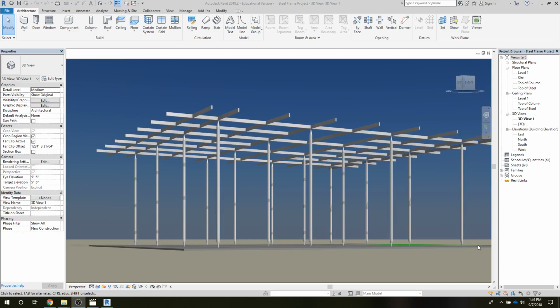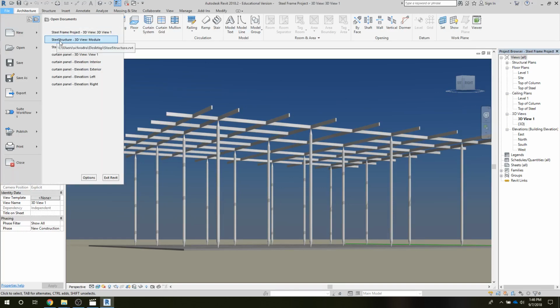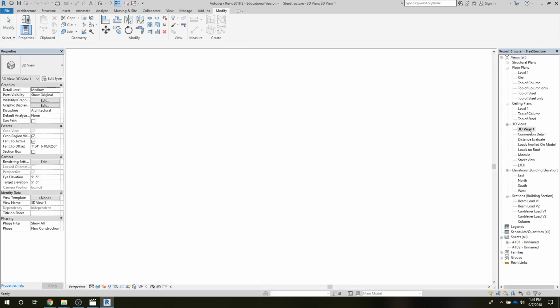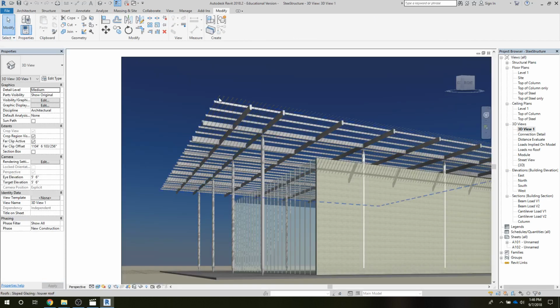So as far as finishing up the structural part of this project, we still need the louvered system for the roof. So if we take a look back at the project that I started, here's the louver system. My approach to tackling this louver system, since it has many repeating elements, was to deal with it as a sloped glazing surface. That way I can make a single element for it.